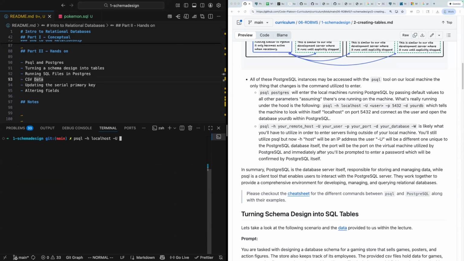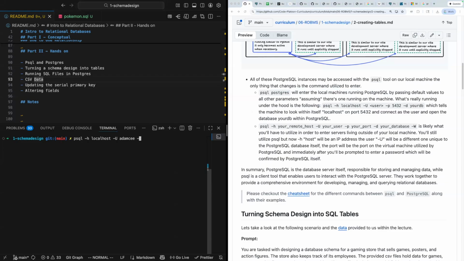We have this written down in the curriculum, not only here, but down at the bottom and in other places as well, so you don't have to worry too much about writing this down.